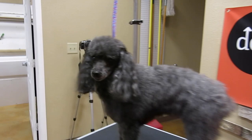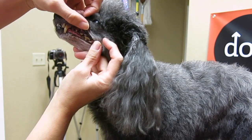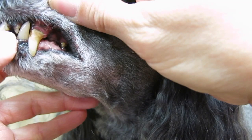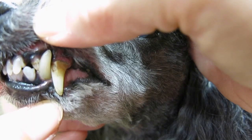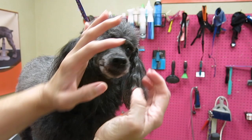I am going to let her know I prefer her to get a dental soon. She's got one tooth here. It looks like it's going to just fall out. Can you see this? That little tiny tooth right there on the top. Barely there. Okay, let me see this side. Let me see this side. That, or I'm going to tell her about some Pets Life gel.